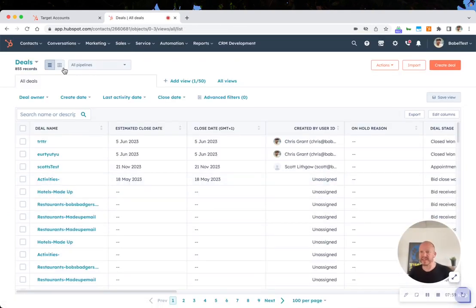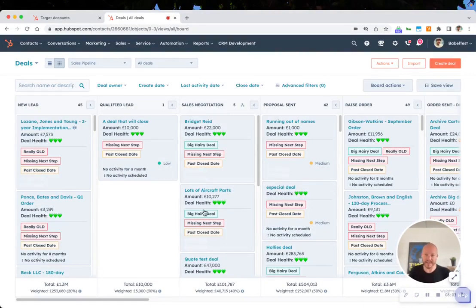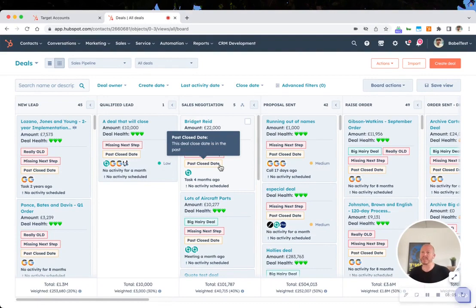And if I convert this pipeline into board view, you can see that there are some deal tags. In this case, we might create our target account deal tag and build the infrastructure behind that and just make it so that we can sort our deal board and just look at the key target account deals and what's going on with those. So that is the target accounts tool in a nutshell.